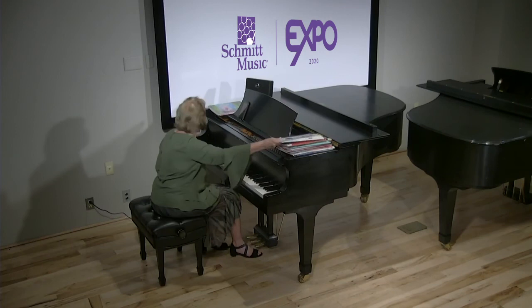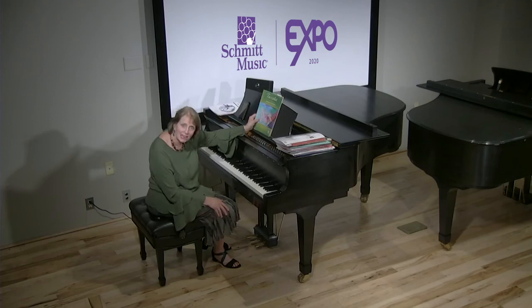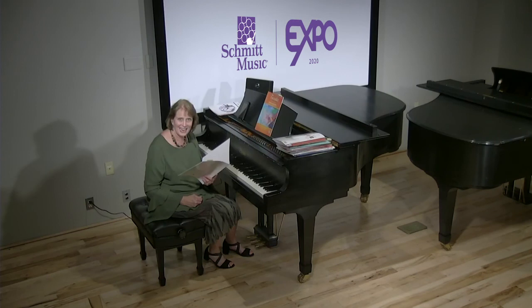Dennis Alexander last year came out with two books of nocturnes, and if you have not seen them, they're spectacular. Nocturnes are probably my favorite. But this year, he has two new books of toccatas. So fun. Book one is early intermediate to intermediate. He says that in writing these toccatas, his goal was to motivate students to build speed and agility over a wide range of the keyboard.